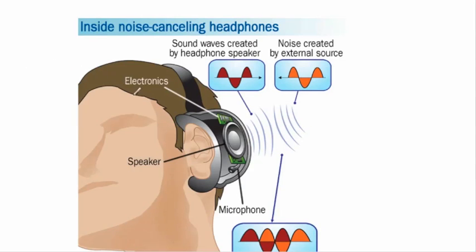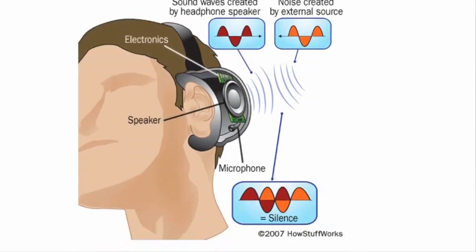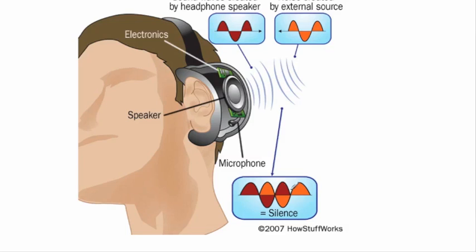I mean, here's a fancier version of what they're saying happens here. So you've got your electronics, you've got your microphone, and basically you've got your speaker inside. And that's really what happens. So see the sound waves created by the headphone speaker. Maybe go up, down, up. And the noise created by the external source. Maybe it's something different. But the idea is that when you add up these two, you know, you actually get silence. So see right here, this plus this gives you nothing. And this plus this gives you nothing. So that's the idea behind it.